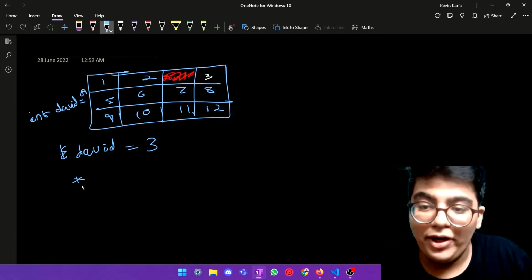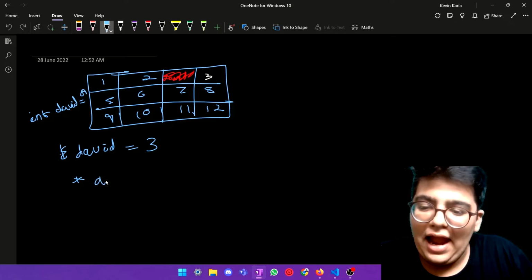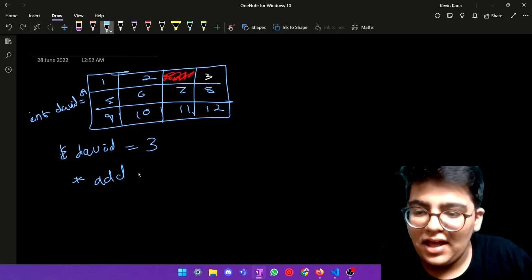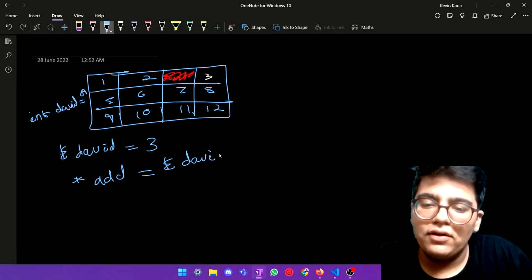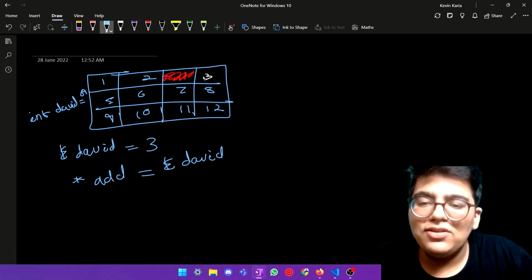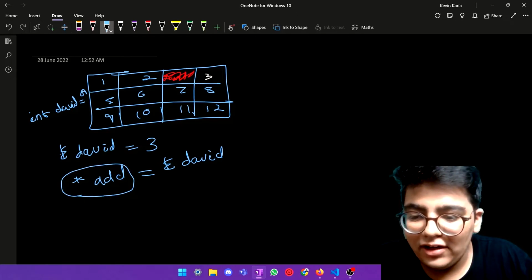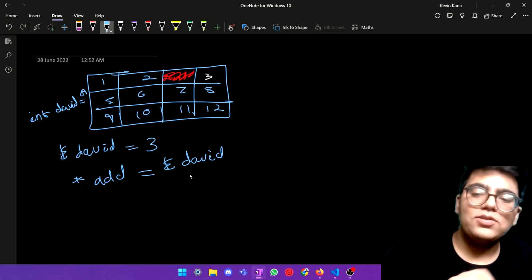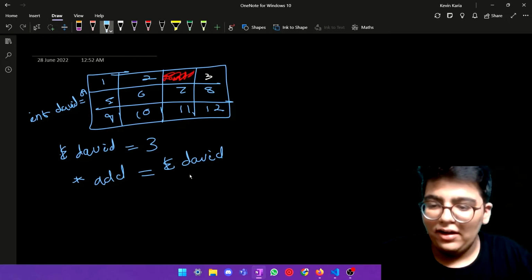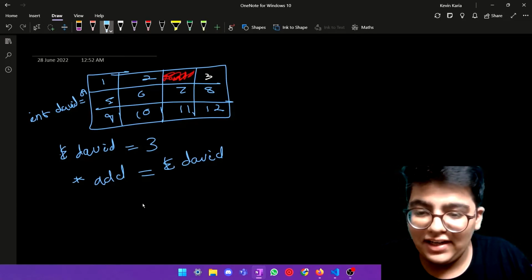Now we created a pointer called, let's name it add, short for address, and that is equal to the address of David, which is equal to 3. So a pointer variable has the value of the address of David. And that's basically it.